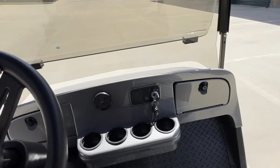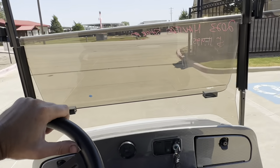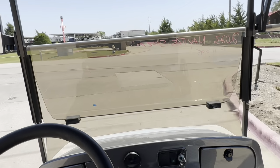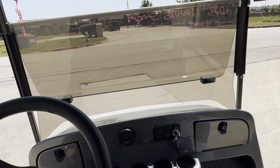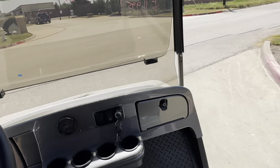Fit and finish on the Navitas carts is definitely not as nice, depending on who built it or how it was built, as the Madjax carts. I think there's more regen braking on this, though. I can feel the regen really kicking in pretty hard here.